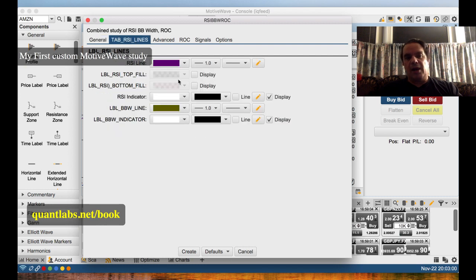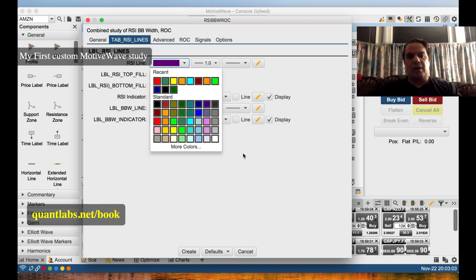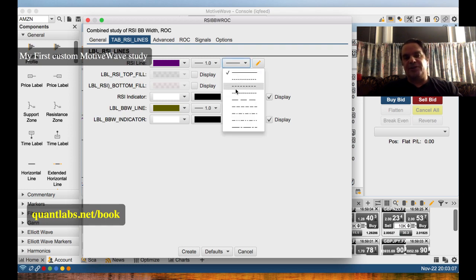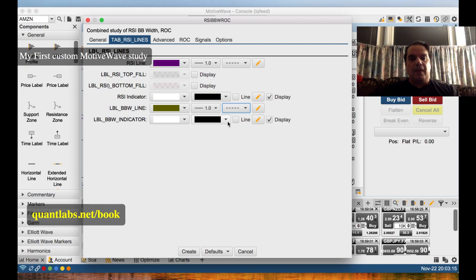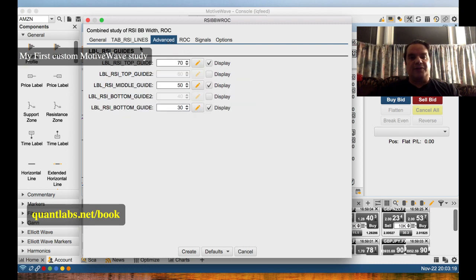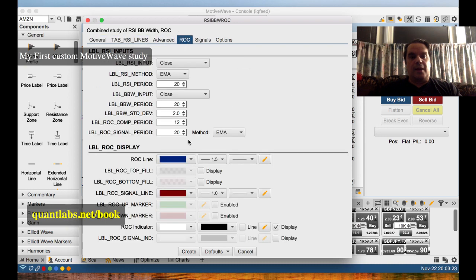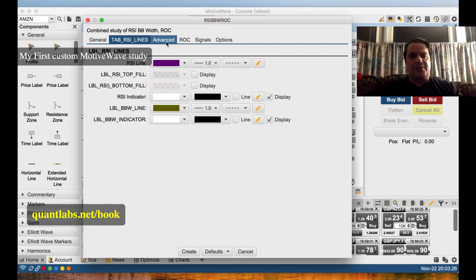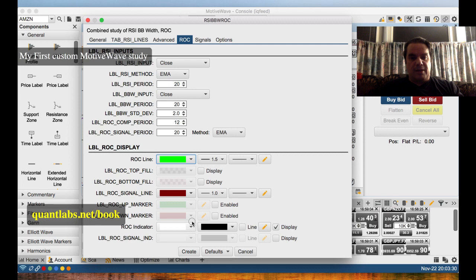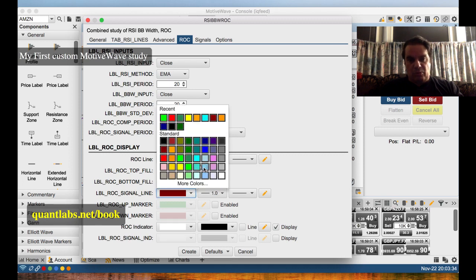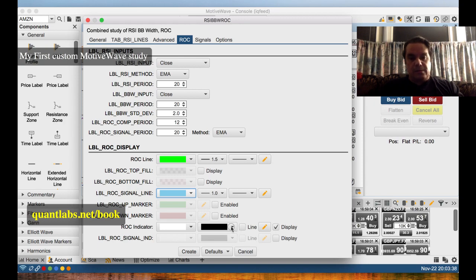So in the coding, I can easily modify these to whatever I want. There's different ways to go about doing this. So for instance, I can change the level of what kind of line it is. I can change the coloring so I can see it visually. Let me just go into the advanced. Okay, so I'm going to change these here, make it a little easier to see, hopefully. And let me just change this guy here. Not sure what's going on with that. Okay, doesn't matter. So I'll create it.